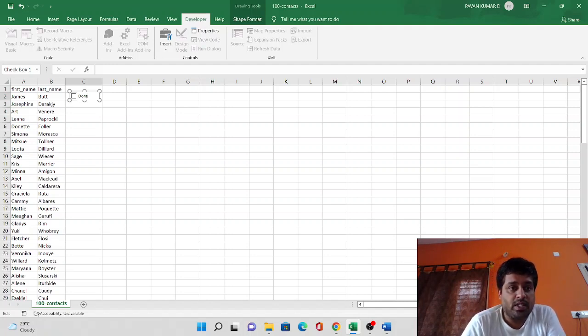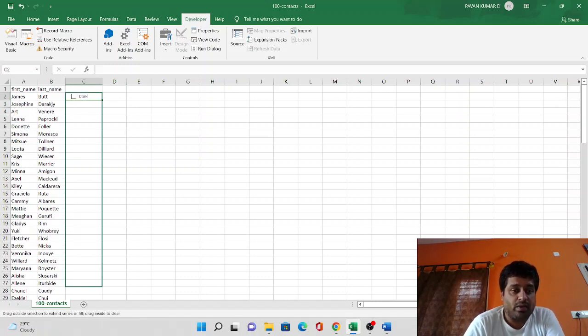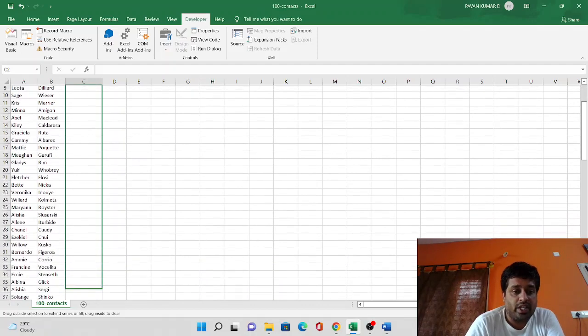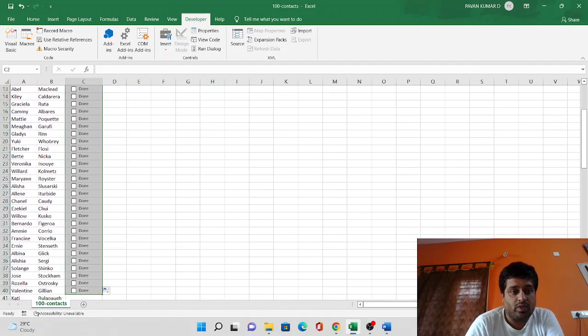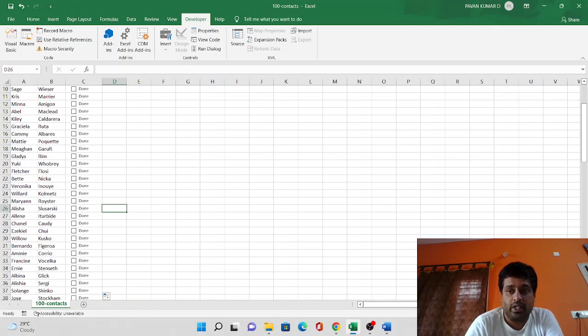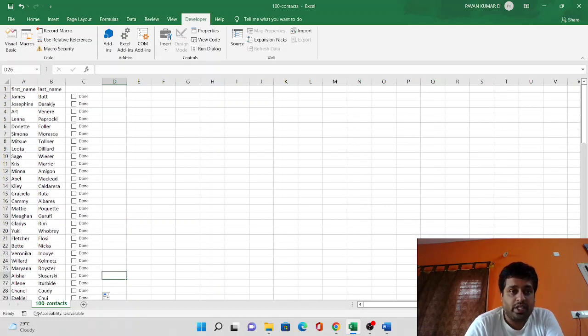So this is the option to insert a checkbox. Once you do it, you can drag it down to wherever you want in the columns.